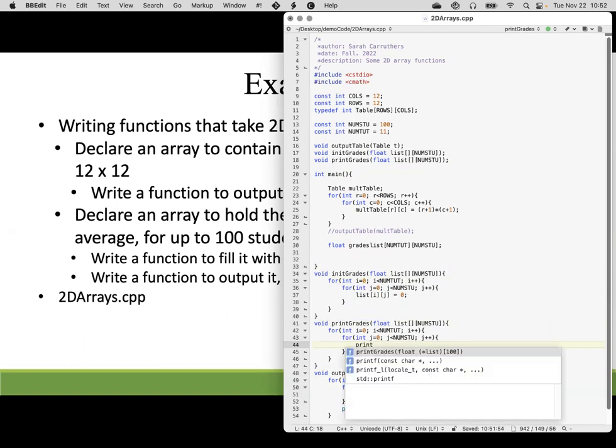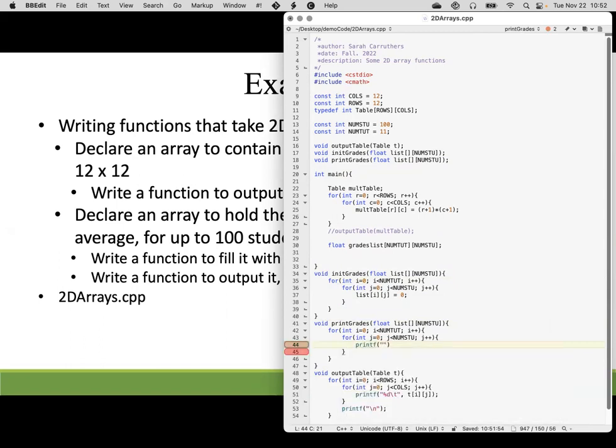So here, I'm going to printf, and these are floating point values, so we'll do like 0.1f. And then we'll do a tab again so that they look nice. And then we're going to index into list at index i at index j. And then a new line after each row.